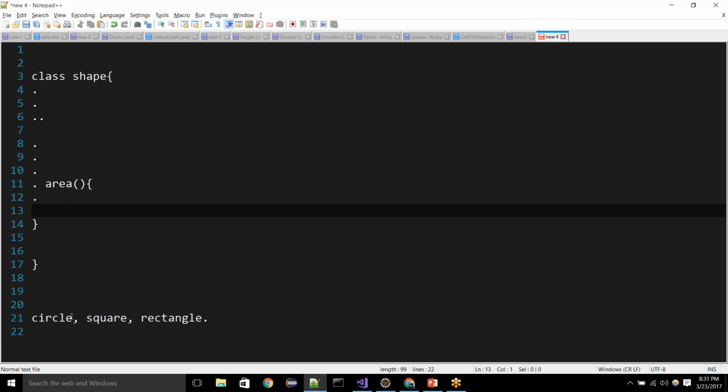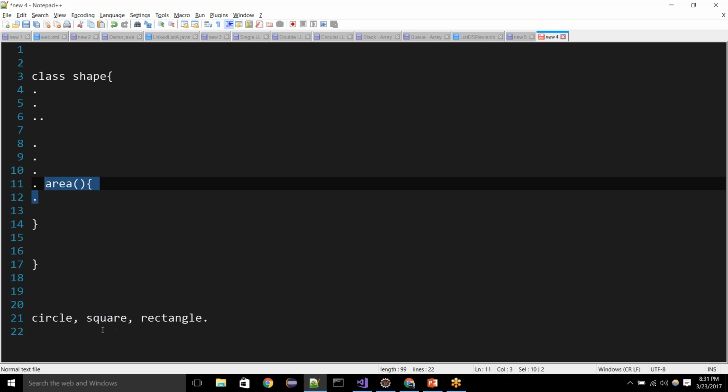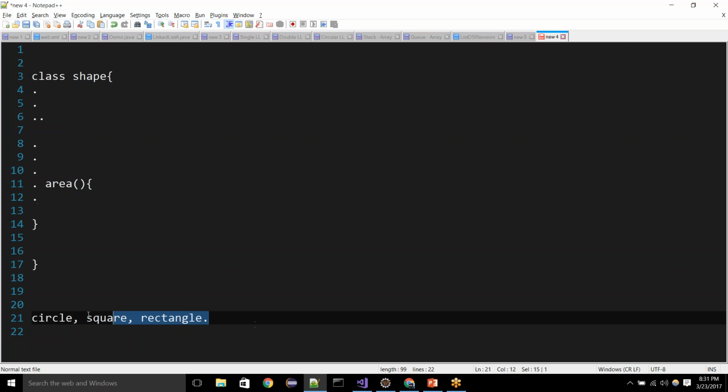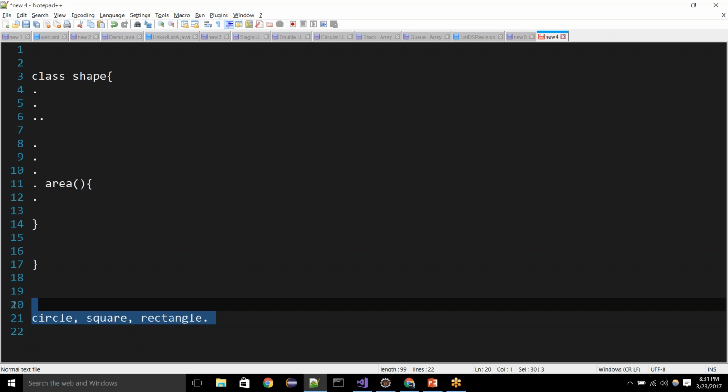If circle object is C, square object is S, rectangle object is R, and you call C dot area, then whatever definition you gave, the area of the circle will be calculated that way. All three classes share the same formula for calculating the area, which is mathematically wrong, because we know calculating the areas of these three shapes is different, right?